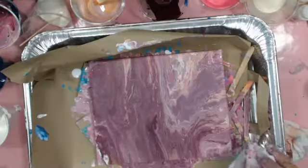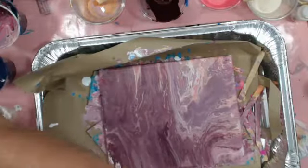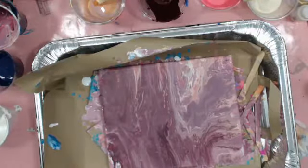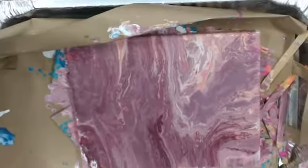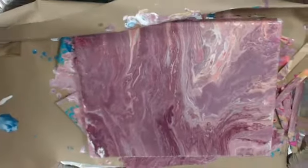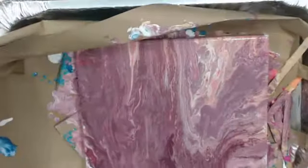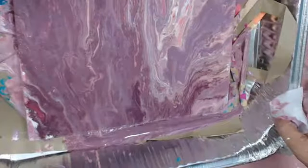You like the way the dark paint went? Yeah, now it's kind of a little more mauvey pink. But, ugh. Oh well, we gave it a shot. I don't think I'll be doing this again. First of all, I don't have enough room, and I don't have the consistency right. I wish I would have had more of that gold stay on there. See how runny it is? It's really runny.